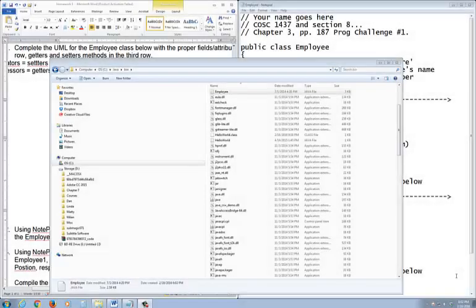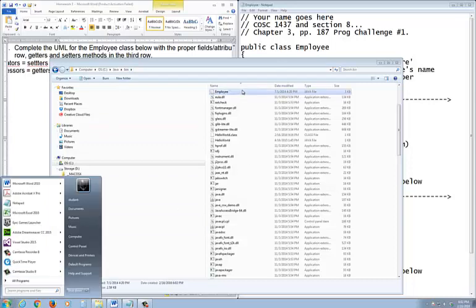So this is part 3 of the employee class. I install my Java SDK and I point it to the Java. If you look up where my cursor is pointing at, I'm in my C drive. Java is the subdirectory, and then I also have a subdirectory called bin. So I'm going to go to that file, and here is that file, by the way.